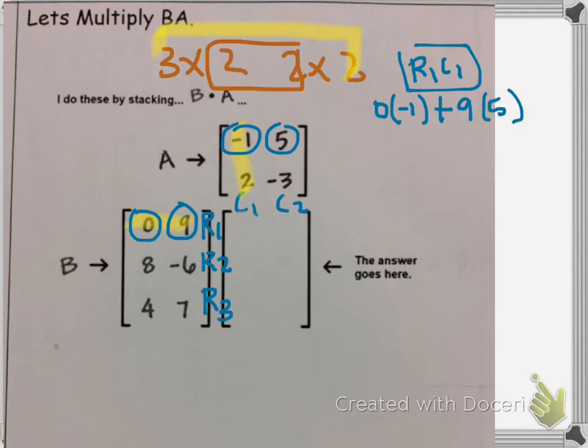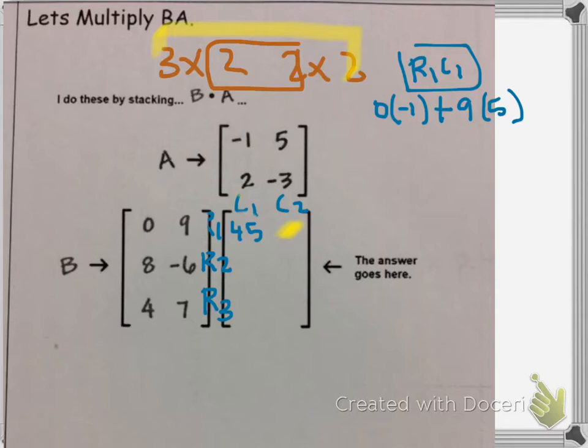I'm going to do that math on my calculator, and it's going to tell me the first number is going to be 45. So the first number in my matrix is the number 45. Now I'm going to erase a little bit of the scribbling and circling that I did over here because I'm not going to do those two sets of numbers again.